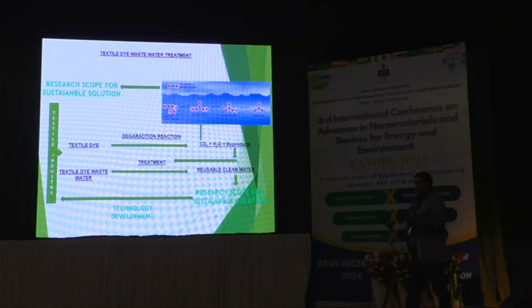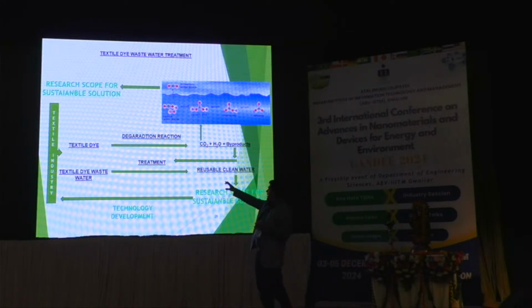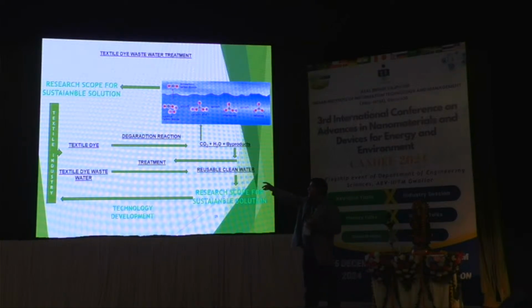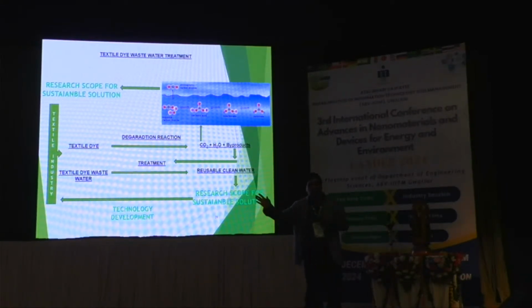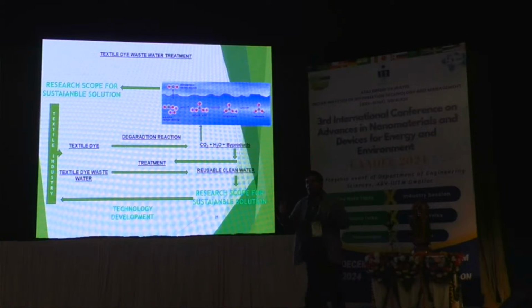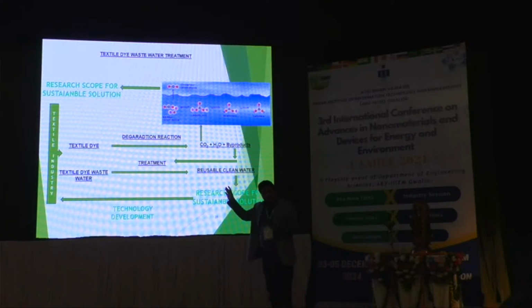So the approach is very simple. If we want to make ourselves look very handsome or beautiful, right? We look for good clothing that comes from the textile industry. So what we can do is the degradation, right? Once we do the degradation, typically we get CO2 and water. For the CO2, Professor Rao gave a very good idea: you can go through a reduction mechanism to make some alcohol out of it, right? So that is the way we can look at CO2 utilization after the degradation.